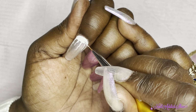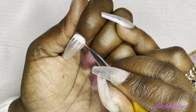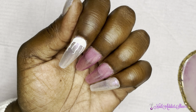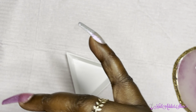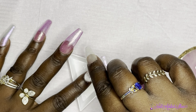So I'm filling in that top like I stated with that white gel polish, and then I'm going to leave it wet, and I'm going to take these glitters that I got from the Macart Your Nail Lab. I can't even remember which month, but they do have them on the site, so I'm going to definitely link everything down below that I'm using. And I go ahead and use that glitter, and I just pour over the nail while the gel polish is wet, and then I do cure in the lamp for 30 seconds.